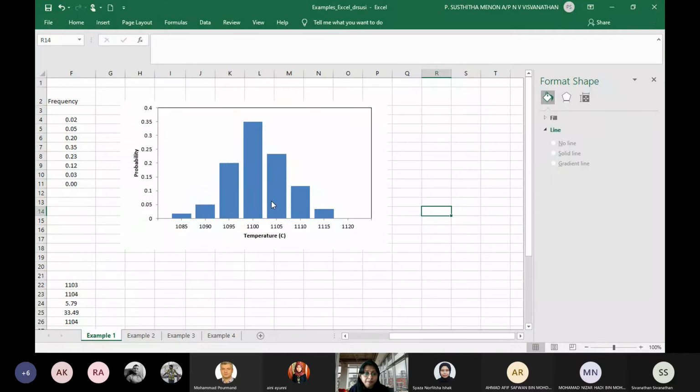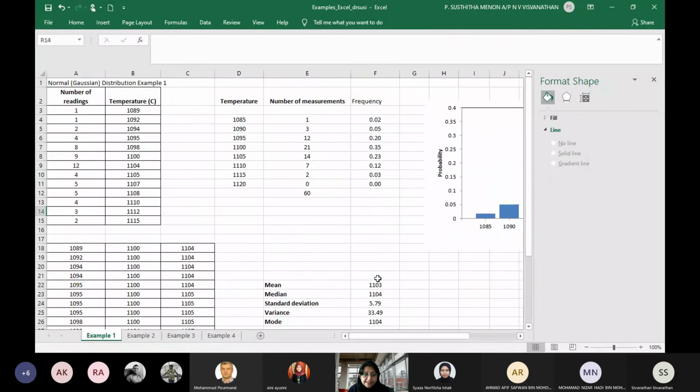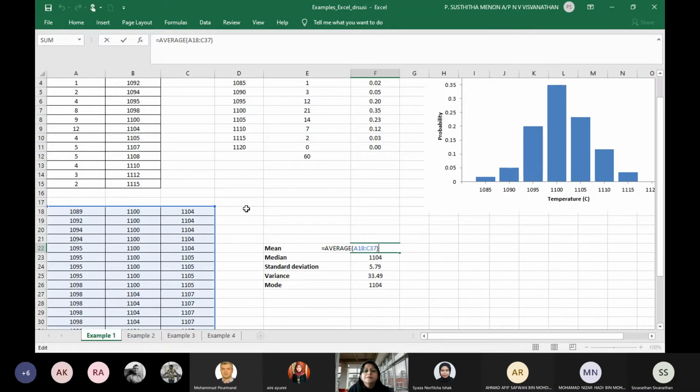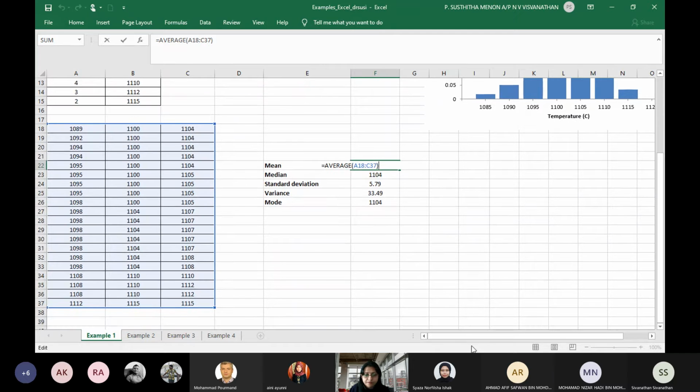This example over here. Excel has all these functions. If you put an equals sign and type the word average, it will give you the average, of course you need to select the data. This is the data which is selected. Can you all see my screen? Yes, doctor. Okay, so this is the average. You select all your data and you get the average value.